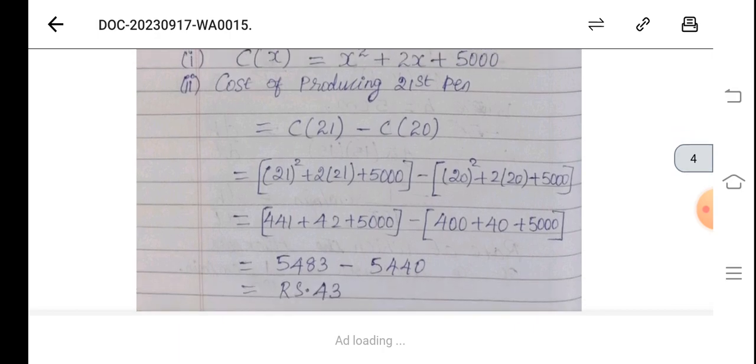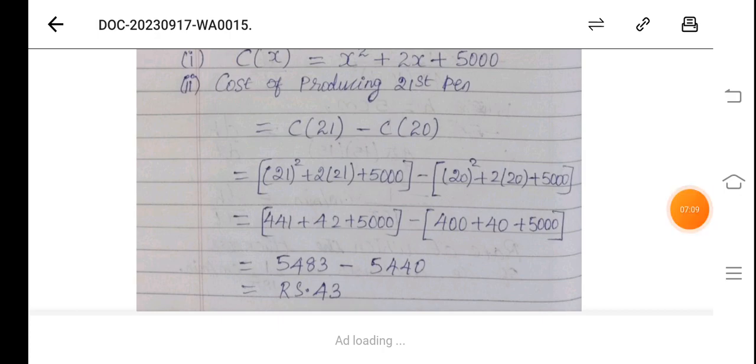So for the 21st pen alone, I wanted to find what is the cost of producing. First question, you understood, children. For 21st pen producing, how much cost are they asking? The cost of producing 21 pens, till 21 pens you want to find, minus the cost till 20 pens. That's subtracting only. It's like finding the 21st term when we have only the sum of 21 terms minus the sum of 20 terms, like that concept.